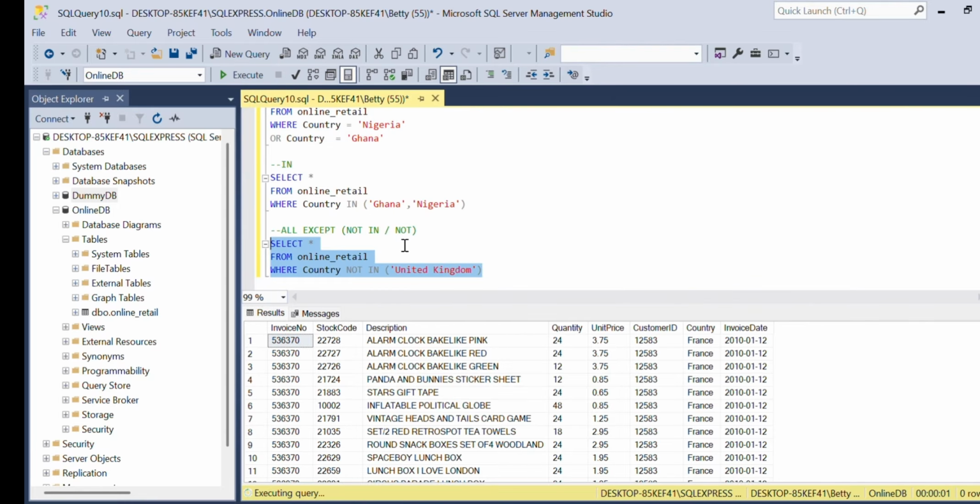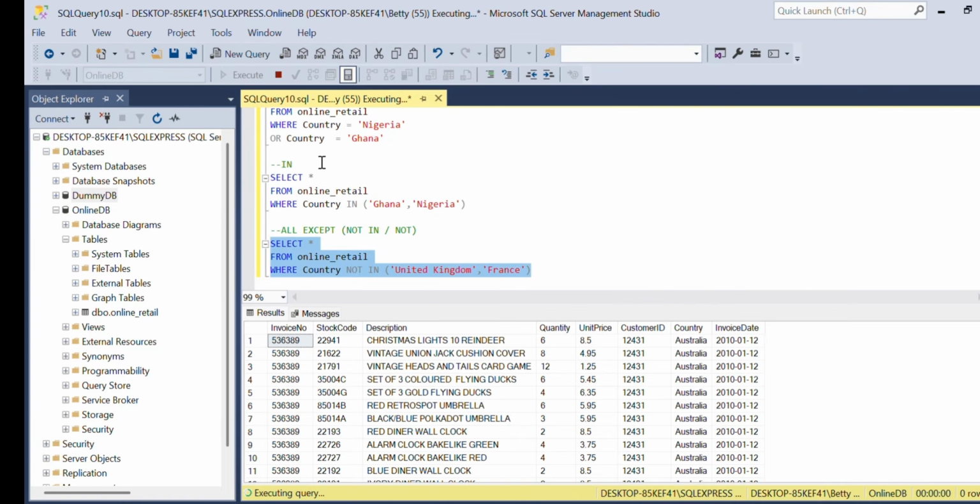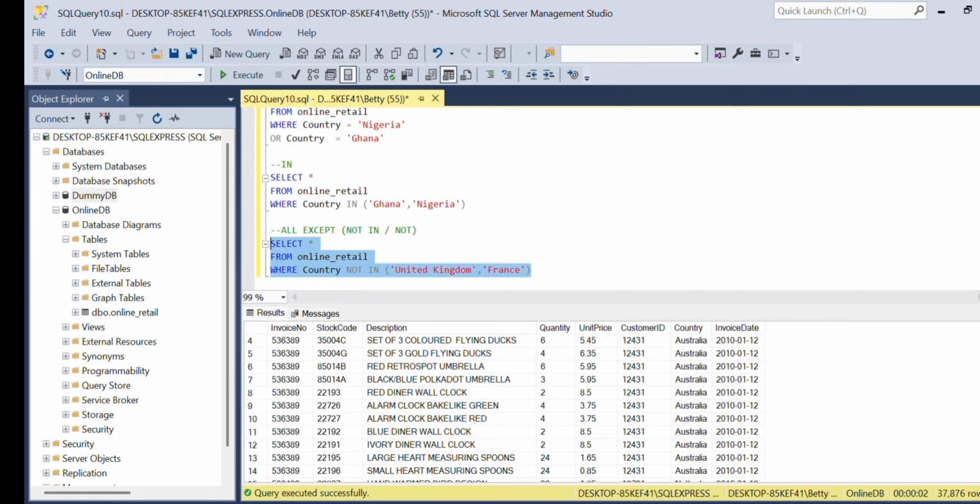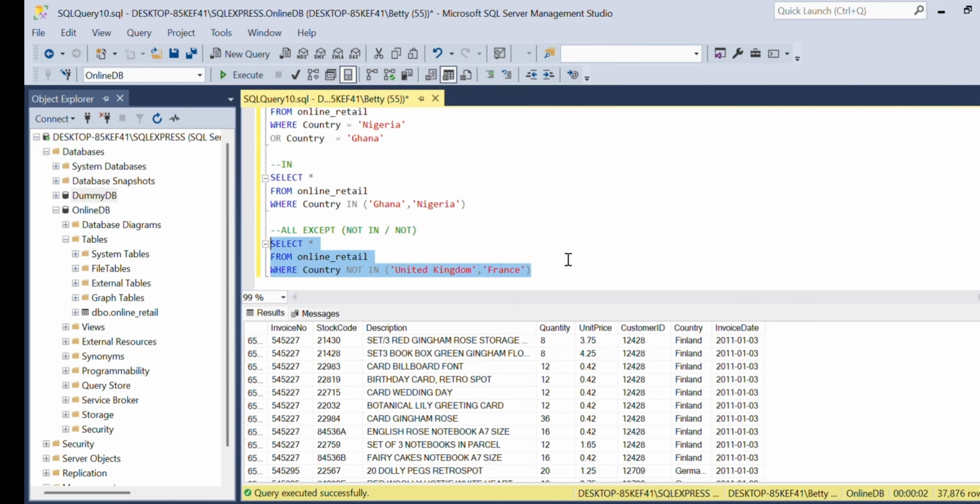And what this script does is it's going to show me all other countries with the exception of United Kingdom. And with this, I can also add, let's say, I don't want to see France as well, not in France. I can add multiple conditions. So you see Australia is there, Spain, Finland, and the rest. I can keep adding so many different countries, and it's going to filter those out as well.